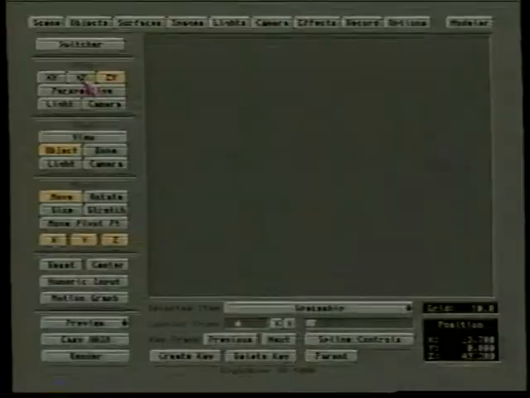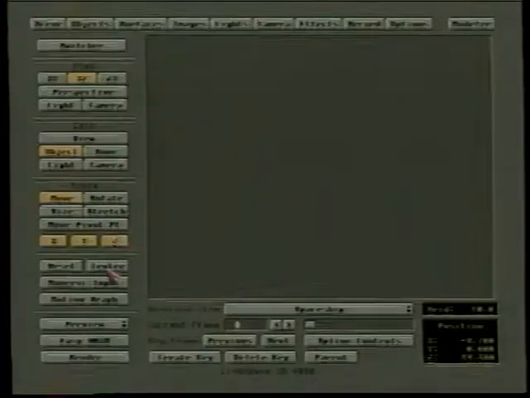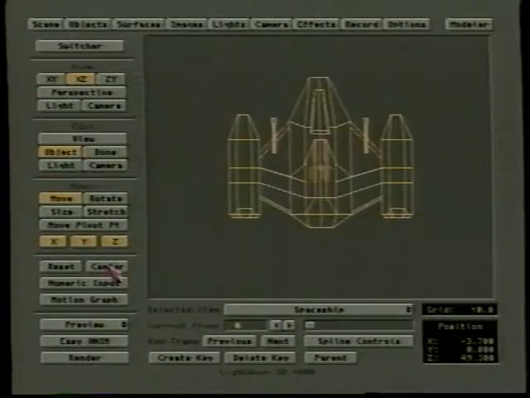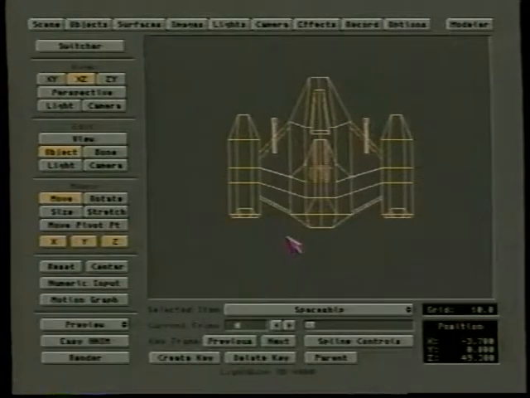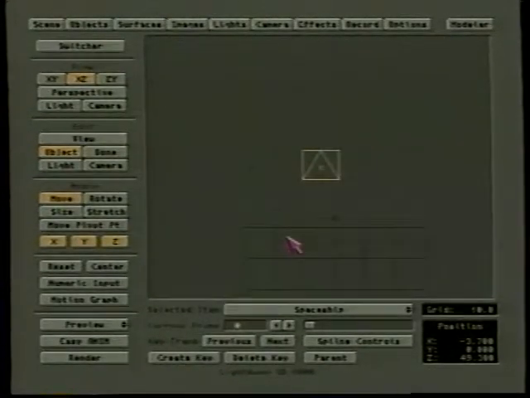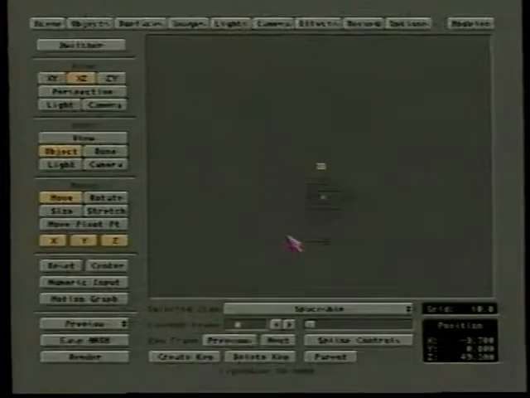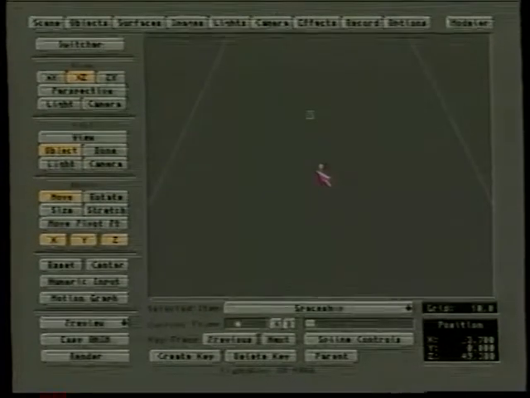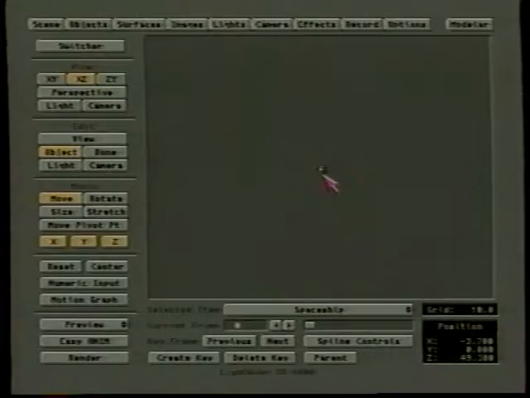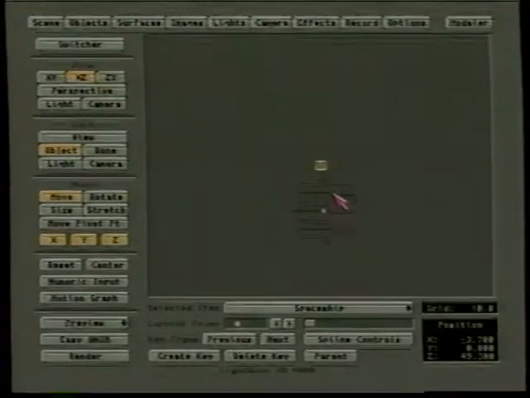And again, that's why we use the center and reset buttons. So, let's get ourselves unlost here. We'll go to our top view, click on center, and it centers the current object because we have object chosen, spaceship. There we go. We'll zoom back out, and we keep zooming. You can see there's a planet, there's a spaceship. There would be our camera.